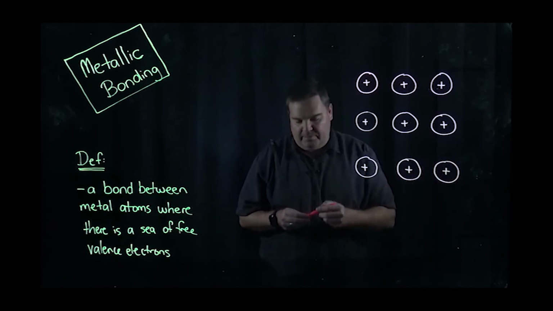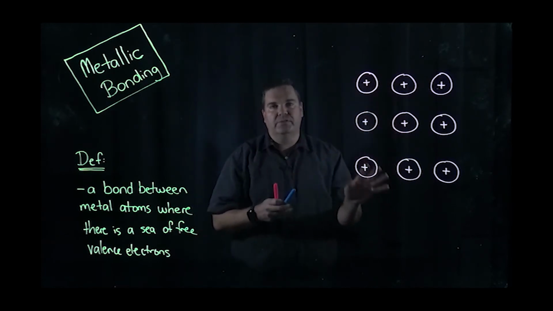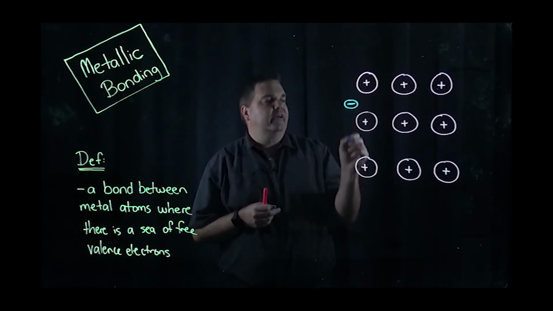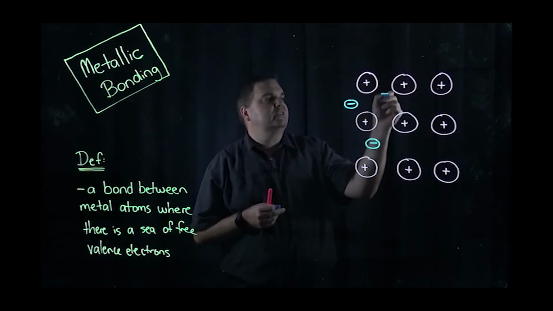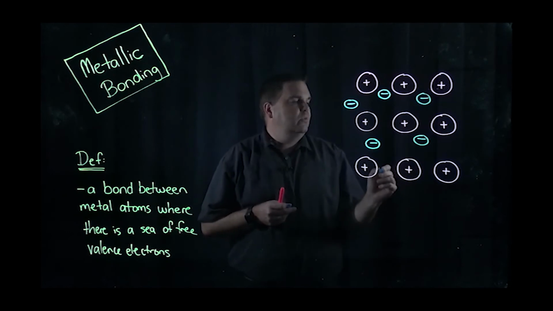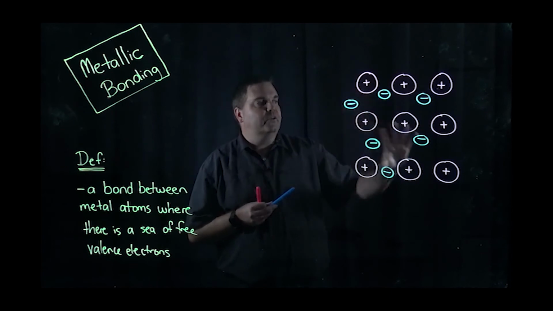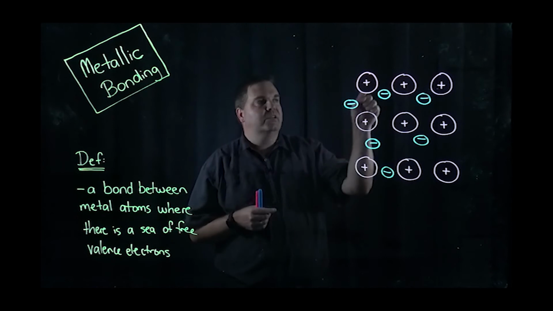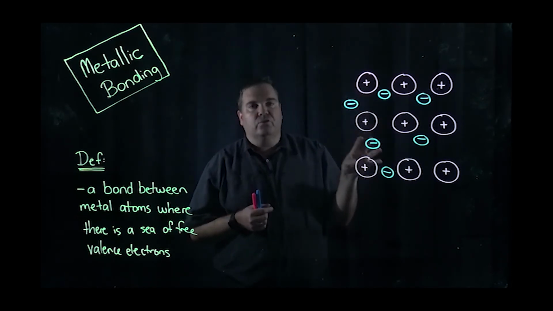So what actually happens is that inside this three-dimensional metallic lattice we've actually got these free valence electrons. So instead of being formed into bonds, the valence electrons actually sit in between all the metal cations. Now this is what we call a free sea of valence electrons. These electrons are free to move between the metal atoms, and the very strong electrostatic attraction between the metal cations and the electrons actually makes this a very strong structure.